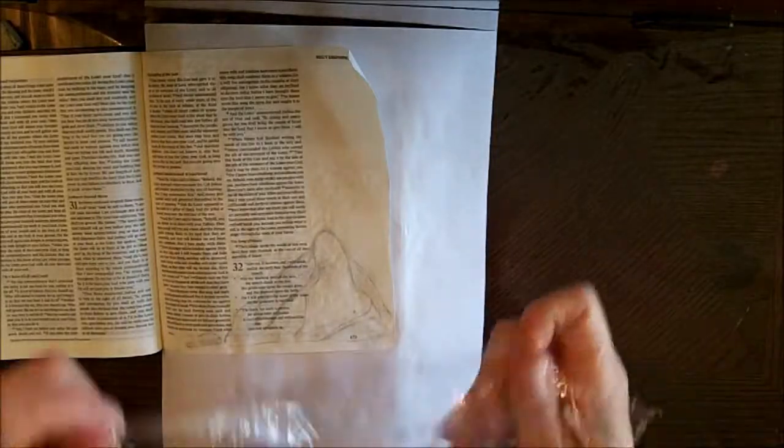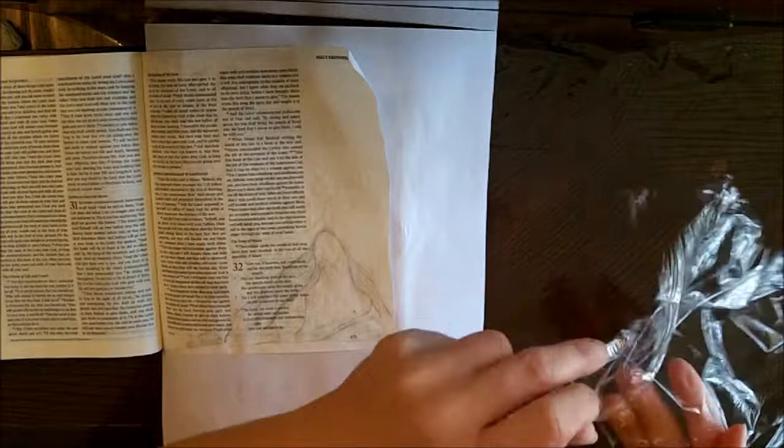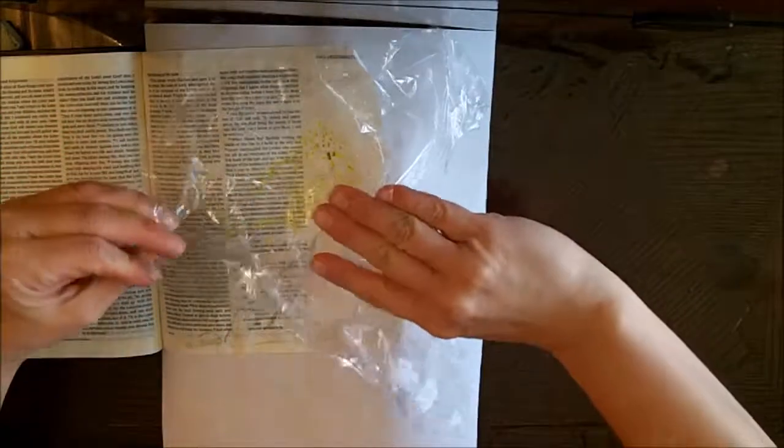I'm using some plastic wrap, and I just stamped those distress inks on there and sprayed it with a little bit of water. Now you'll notice I kind of wiggle it around a lot because when I picked it up, it started running and I was trying to catch it from the edge. It can be messy, I'm not going to lie, but it was fun.